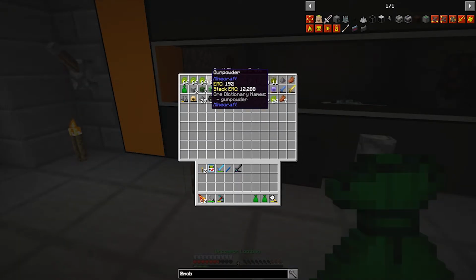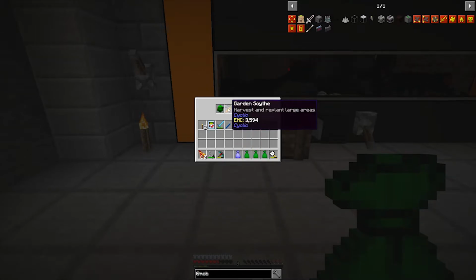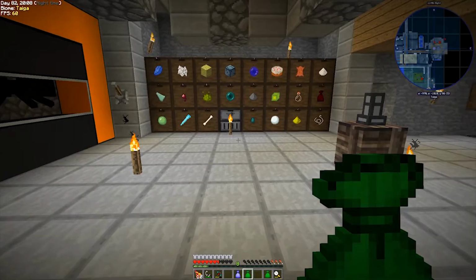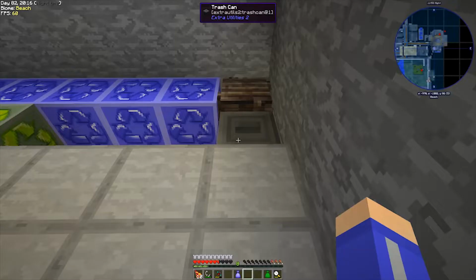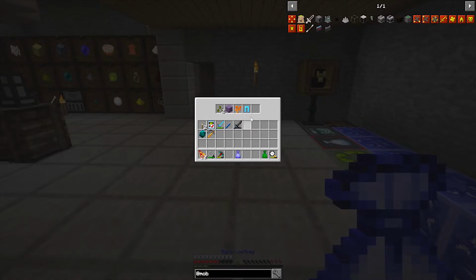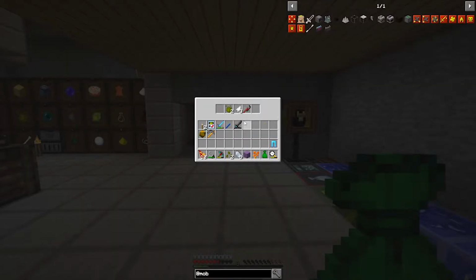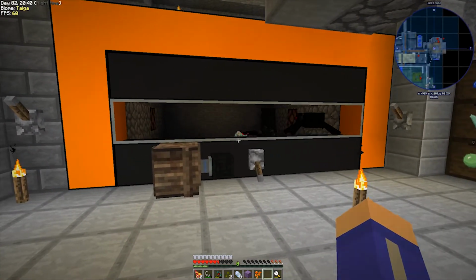I'm actually going to take out some of these loot bags. And while we're sitting here, we can open some of them. Garden skeeth. Harvest and replant large areas. Interesting loot. Let's do this. That's dumb. Did we put a trash can? We did put a trash can down here. So let's put that one. Which one was this? That one. Let's do this one. Let's try this. Golden leggings. I want that. I want that. I need those. Fire protection. We'll keep all of that. Wrench, I'll take the Certus quartz and that. I can throw this away. And that's it. So there's a skeleton.